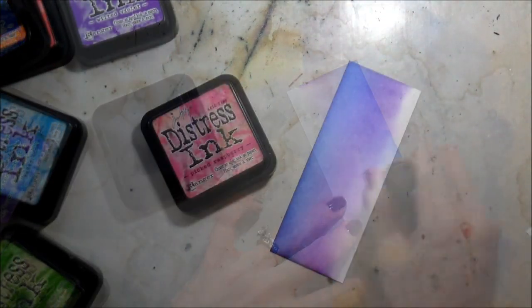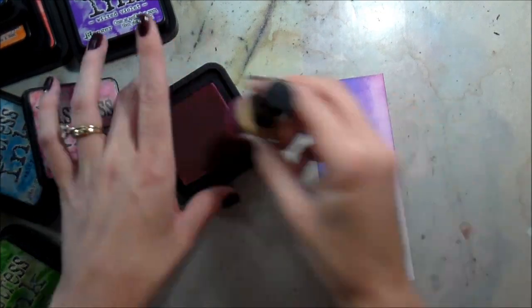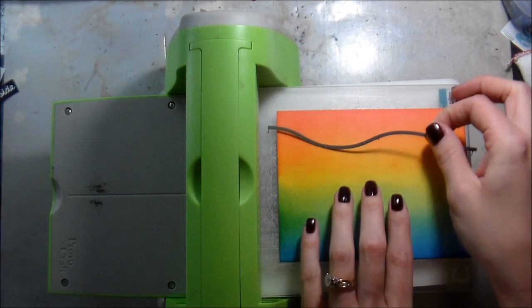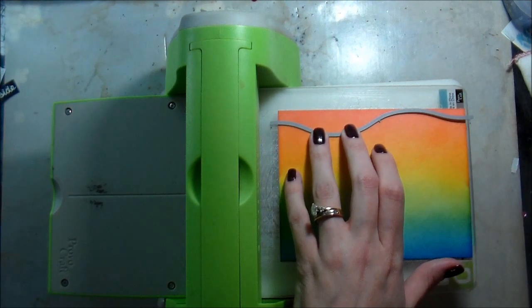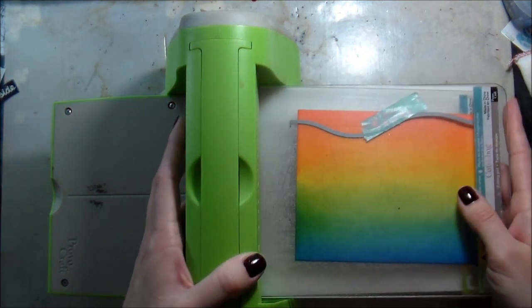Anyway, so after the distress inking was done, then I moved on to the die cutting. These are both of the pieces put together so you could see, but I didn't have a wave die. So in the Landscape Borders dies, there's this sloped hill, and I thought that I could use that to make kind of like a wave with it.